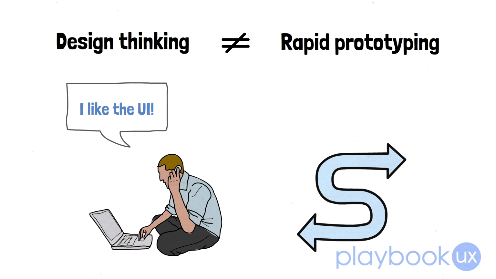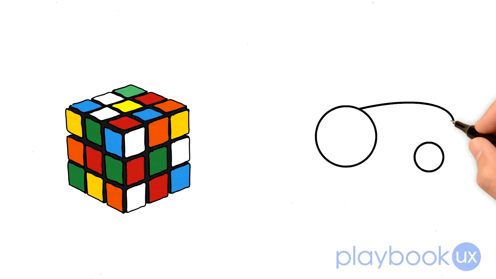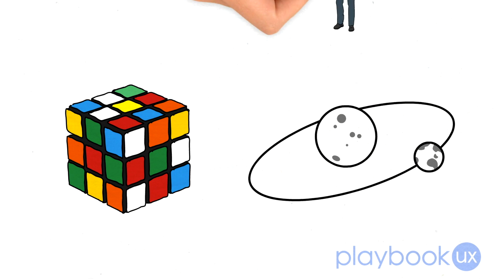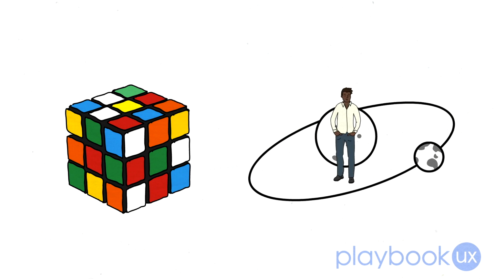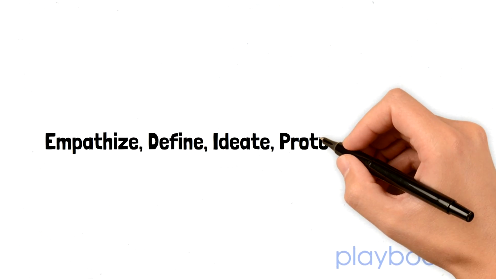Back to design thinking. Design thinking is especially helpful when you're solving complex problems. The process focuses on being human-centered and rapidly moving forward. Approaching the problems with this process allows you to innovate based on your users' needs. Design thinking involves 5 phases: empathize, define, ideate, prototype, and test. Let's walk through the 5 phases.